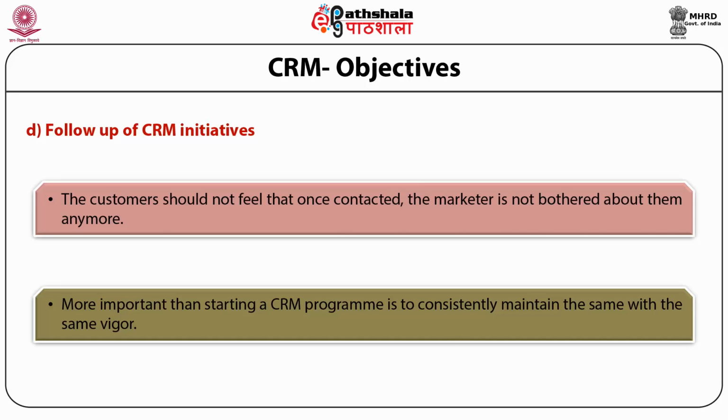For example, if a service marketer intends to start the practice of wishing the customers on their birthdays and anniversary, it must make sure that it is done every year. Having done it the first year and not wishing the next year will leave a negative impression, as the customers might feel that since the company is doing good business now, it is not concerned about the existing customers.